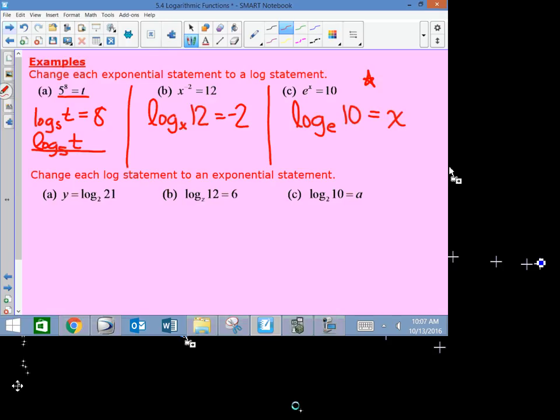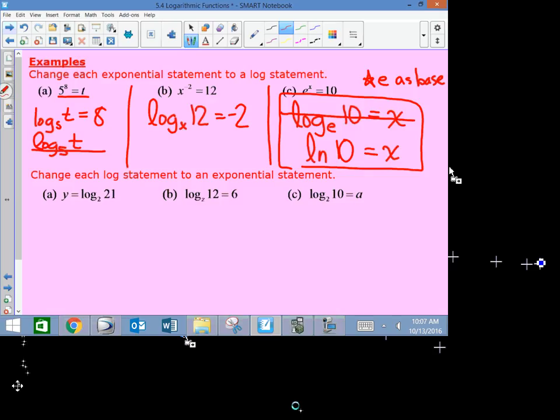Okay. Now, a little exception when using e as a base. We have a different L, and it's called a natural logarithm. So that's the N in natural L. That's assumed right here. These are the same. We don't usually write it like that, but you didn't know that when you did it with me. But when e is a base, you use ln instead of log. Okay? That's your assumed base, and you usually won't even see that.